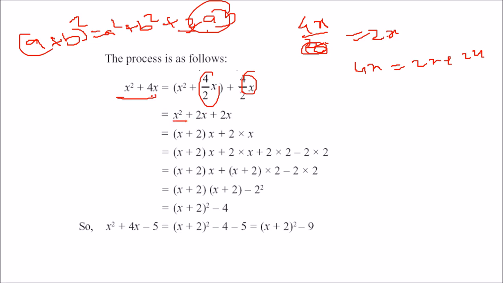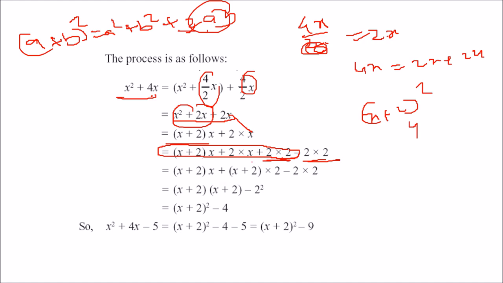Now this is x square plus 2x plus 2x. Taking x common, we get x plus 2 into x, and this remains like this. Now we have added 2 into 2 and subtracted 2 into 2. Why? Because we know that in 2ab form this is going to be x plus 2 whole square. So this is 4; 4 we have added and 4 we have subtracted. Now take 2 common from this and you get x plus 2. Again from the whole, take x plus 2 common, so you get x plus 2 whole square, and what was remaining is 2 square.